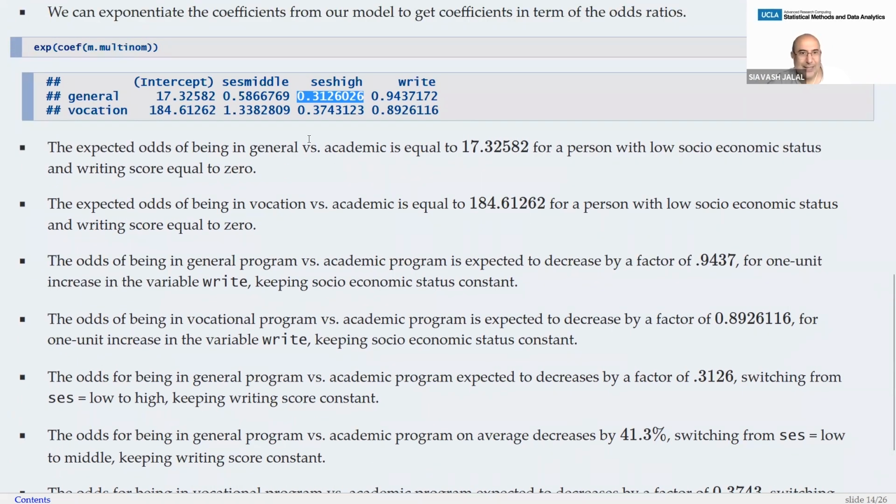Another one was this one, right? Now, I want to compare middle to low social economy status, keeping write score constant, and see what happened to the odds of general program versus academic. So the odds of general program versus academic decreases by about 41% switching from low to middle, right?